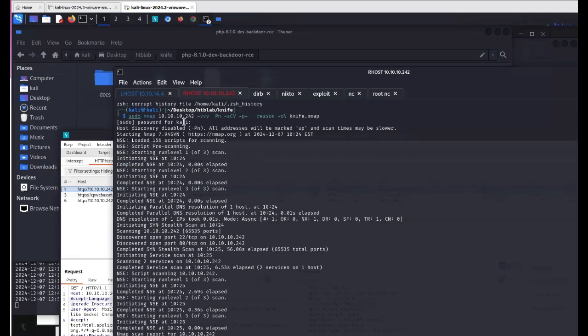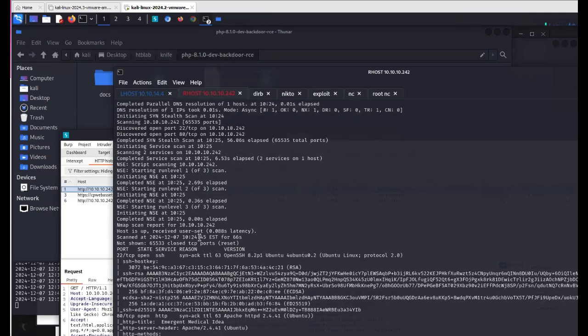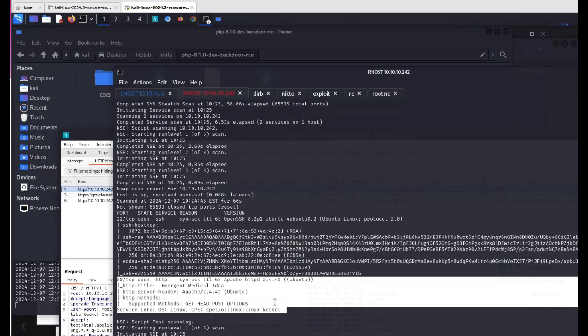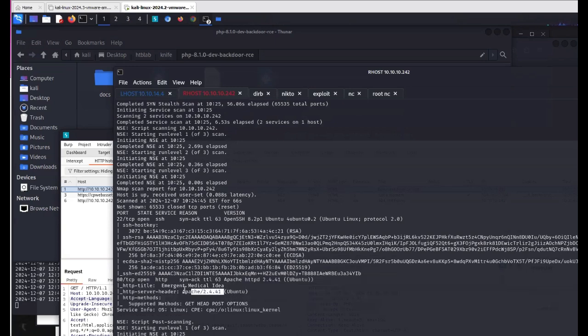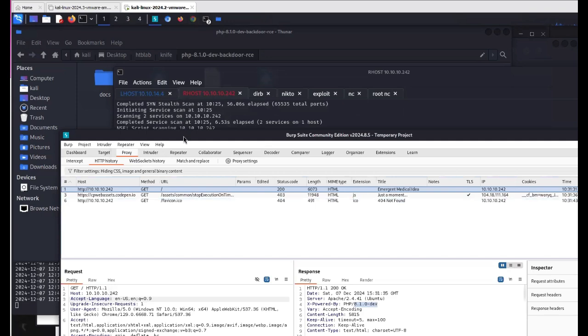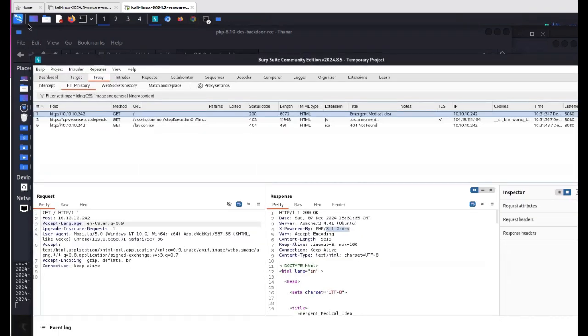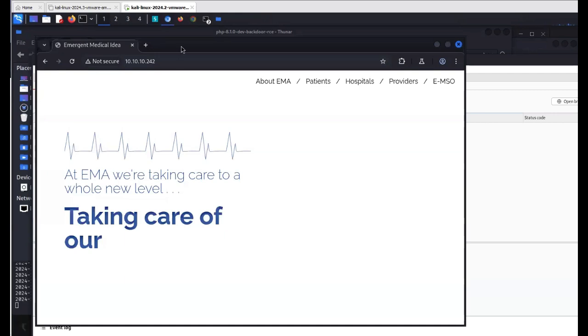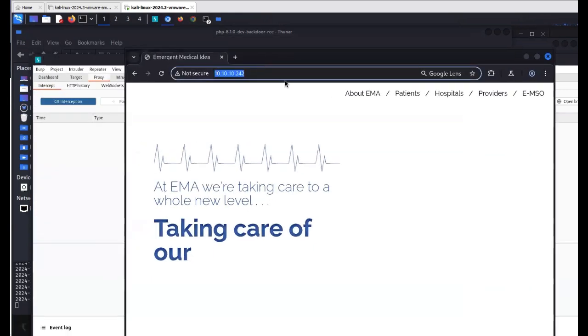So that should be 10.10.10.242. And then we'll go ahead and run this sudo nmap command and save the contents to the knife nmap file. We'll quickly identify that port 80 is running here, and we can see that's running Apache. Now, what we'll do is we'll go ahead and open up Burp. Once you have it open, you'll see this. You go ahead and click on the browser, go to the page, and you can see the page here.